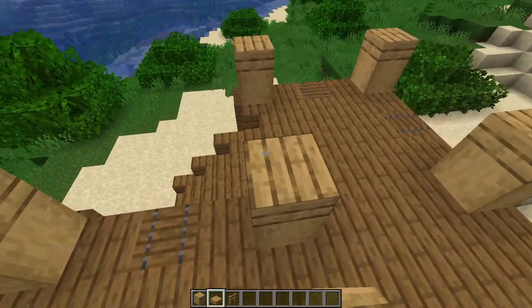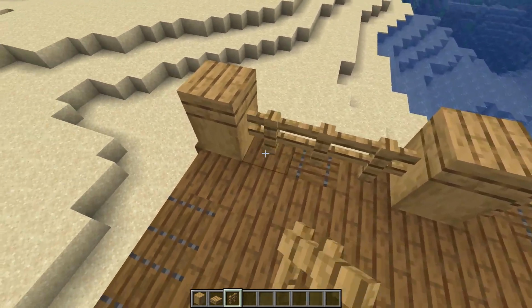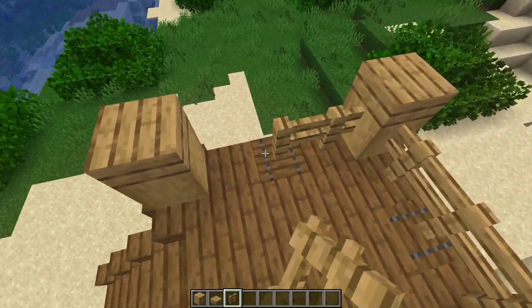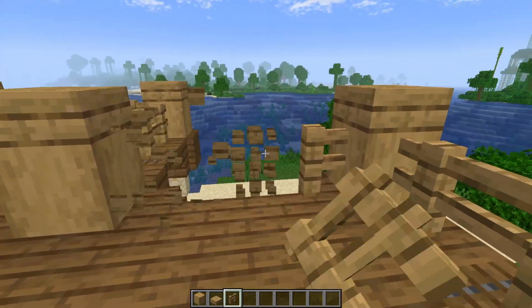And in between all of these, super simply, we just want to place in some oak fences. So there's 4 along the longer sides and 3 along the shorter sides. Now, of course, we just want to place these on all of the gaps other than this one here at the front because, well, this is our staircase. Couldn't really do much with it if there was a fence in the way.